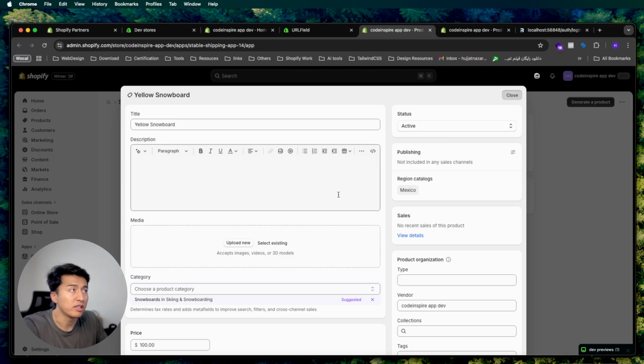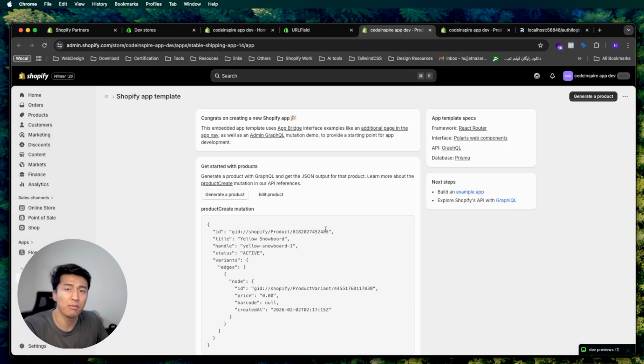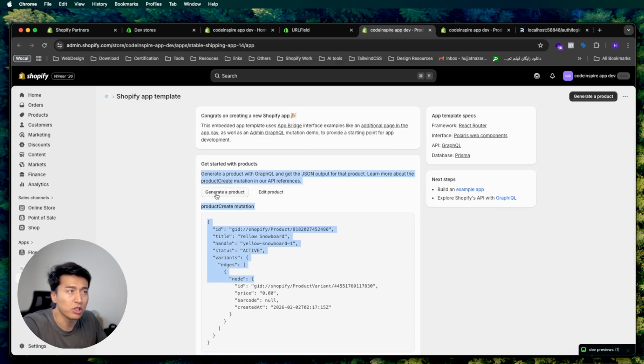How cool is this? What is Shopify doing in here? You can see Shopify is opening that product editor directly in here. This is using the Shopify intent. That is another cool thing about Shopify integration when you are building the app with Remix. You can see how easily I can open a product and edit this. Once I close it, I am back to the same app without leaving the app page. You will learn more about this Shopify intent and how it works, but for now, let's look at how the code works behind the scene.